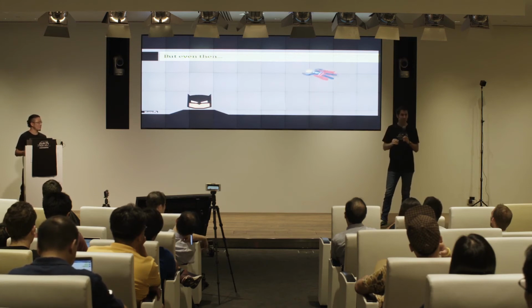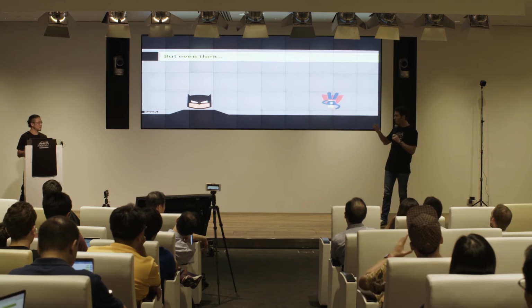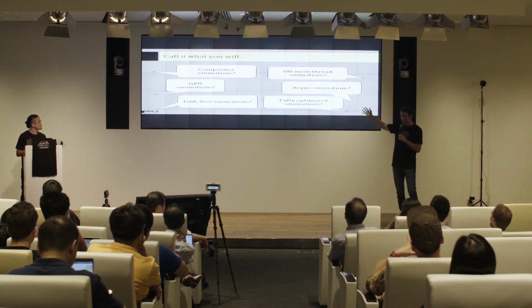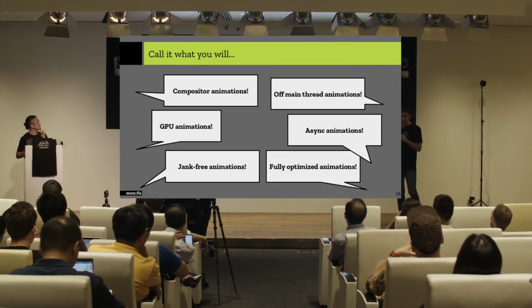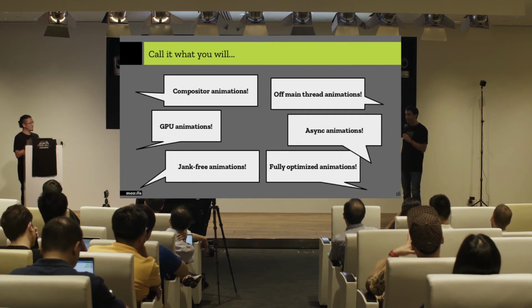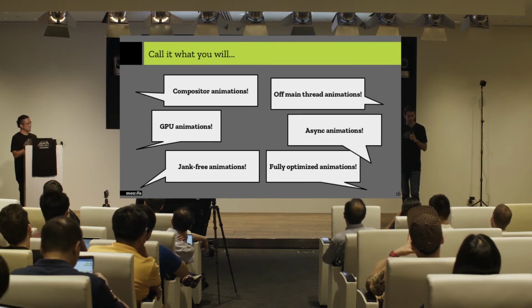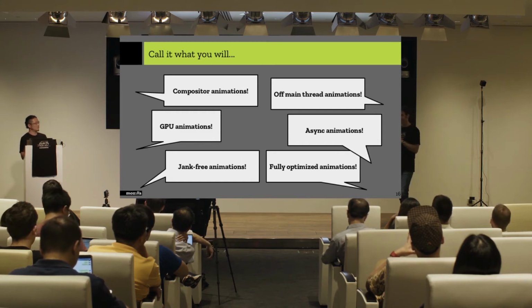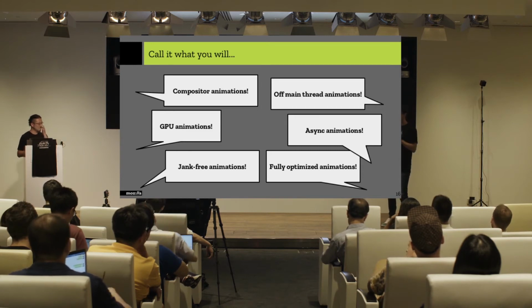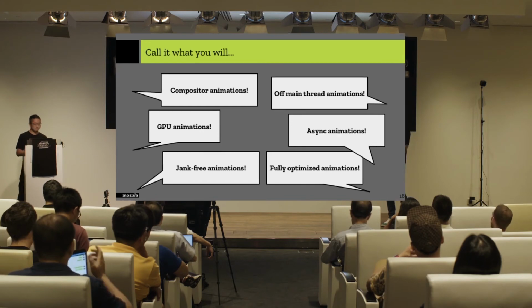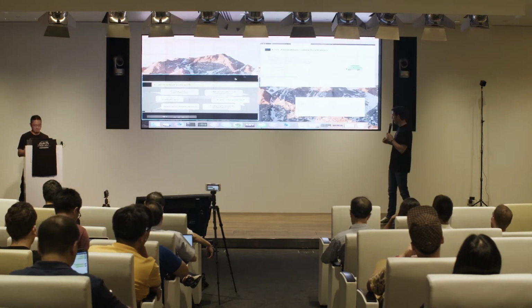And we can do that. All browsers can do that. They call them different things, sometimes compositor animations, off-main thread animations, or GPU animations. That's completely wrong, but they're sometimes called GPU animations. And all the current browsers are able to do this. But the condition is the browser needs to know everything about the animation to begin with, so it can do that. And Firefox will actually tell you when it's doing this. So we can have a look at a little demo of this.